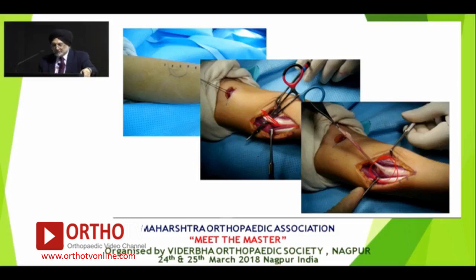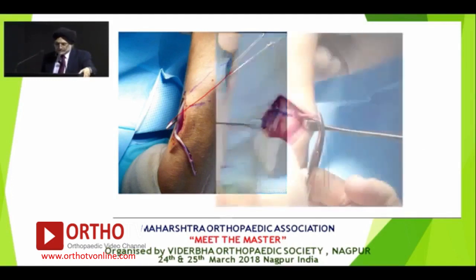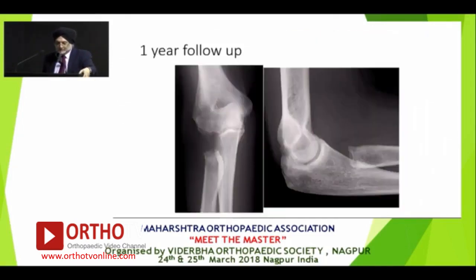So you take it from here and now pass it on the dorsal aspect of the forearm from there to the ulna at about a 20-degree angle. So you get a goniometer intraoperatively, measure the angle, and then you make a drill hole in the ulna, pull that through the drill hole and tie it down. So we've pulled it through a drill hole. We measured our angle, made sure we got it about 20 degrees, tied it down to the ulna. And that's her 1 year later. Because we reconstructed the interosseous membrane, that radius has not migrated even though we took the head out.